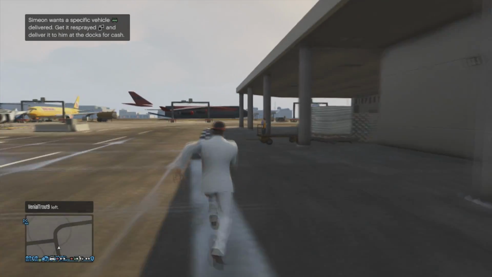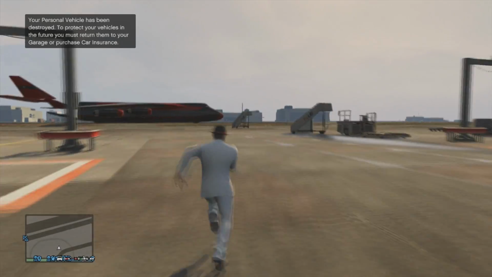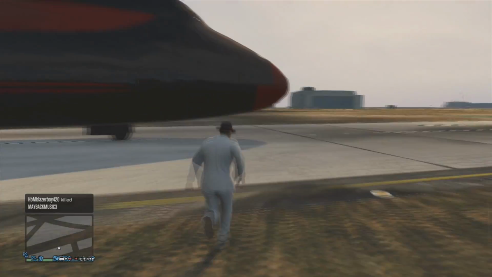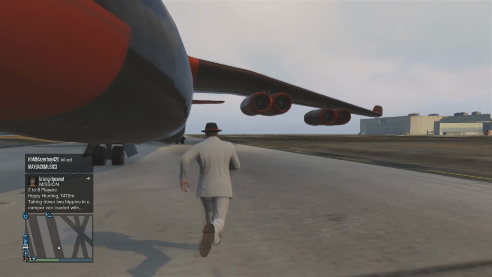What's weird about the actual cargo plane is that you can't really get into a door, so when you're near the plane, you have to tap Y or tap triangle to get inside. It's an odd little glitch, and I don't think it was ever meant for players to even get inside of the cockpit, but this is how you get inside.